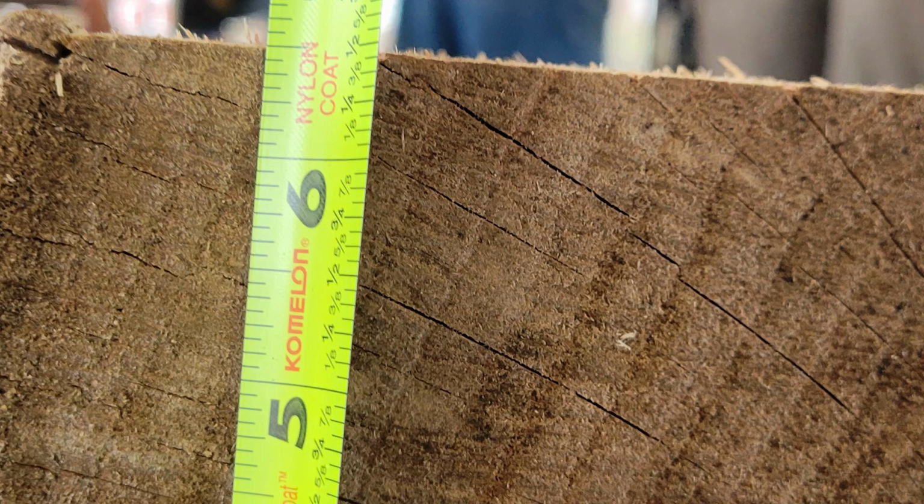So this is what we're looking for. It's kind of nice. We've got these cants, and we measured on 4 different sides, 2 at each end, and they're both 6.5 inches. Exactly what we're looking for. So that means some of the work we've done has paid off swimmingly well. The real test will be next week. We cut some 18-foot logs, and we'll see how they look.